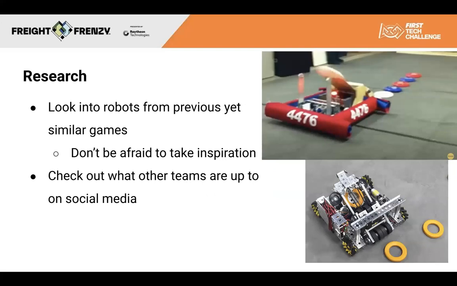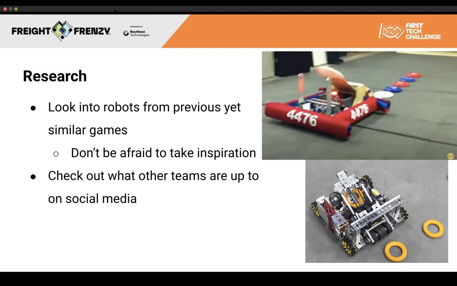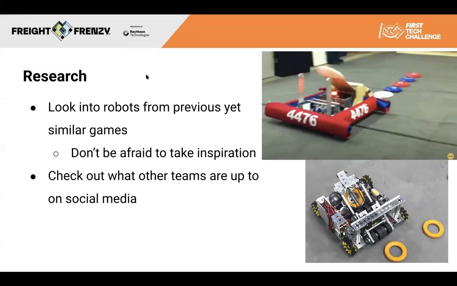Research. Research is probably one of the most underused tools at your disposal. I think I said it before, but many games in FTC reuse elements or ideas from previous years. This essentially gives you a gold mine of information to sort through before the season even begins. The top picture is from, I think, the 2013 FRC game Ultimate Ascent. I forgot which team it was. But anyhow, the bottom picture is from last year's Ultimate Goal. The goal of Ultimate Ascent, the FRC game above, was to intake frisbees and shoot them into a goal. If you played last year's game, that sounds kind of familiar, doesn't it?